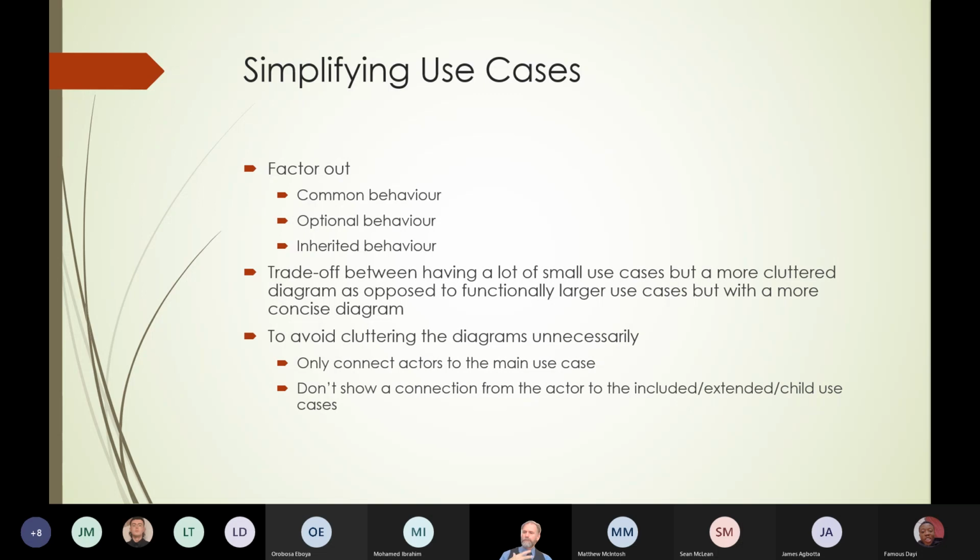That's again about experience, about understanding both the system and how it will be implemented. But it's about finding that balance point.